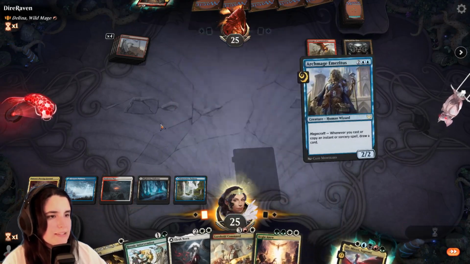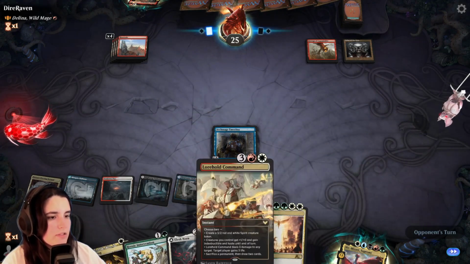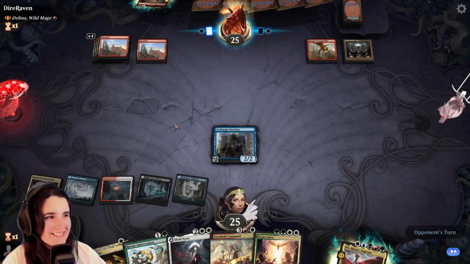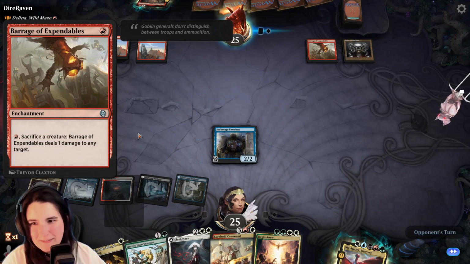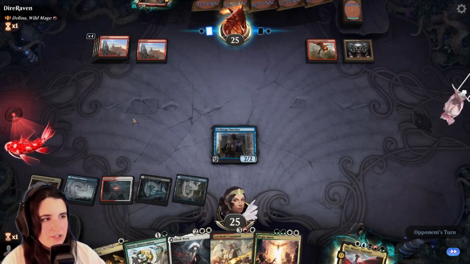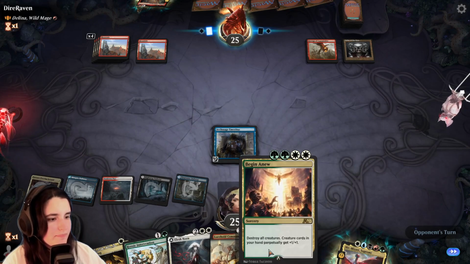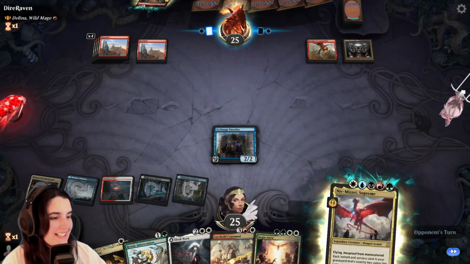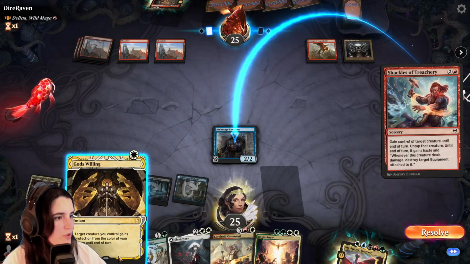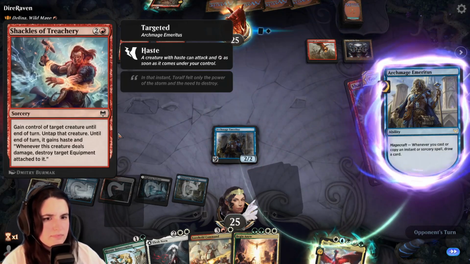Lorehold Command. I don't... Let's do Archmage first. That way, next turn, if I have to play Lorehold Command as my only option, we can at least draw an extra card. So there is that. What does this one do? Okay. It seems like they should have been going a little bit quicker than they had. We're gonna give this one protection from red, most likely. I see them looking. I'm gonna need the extra land though. Gain control? No, thank you. Wait, is it until end of turn? Yeah, it is.